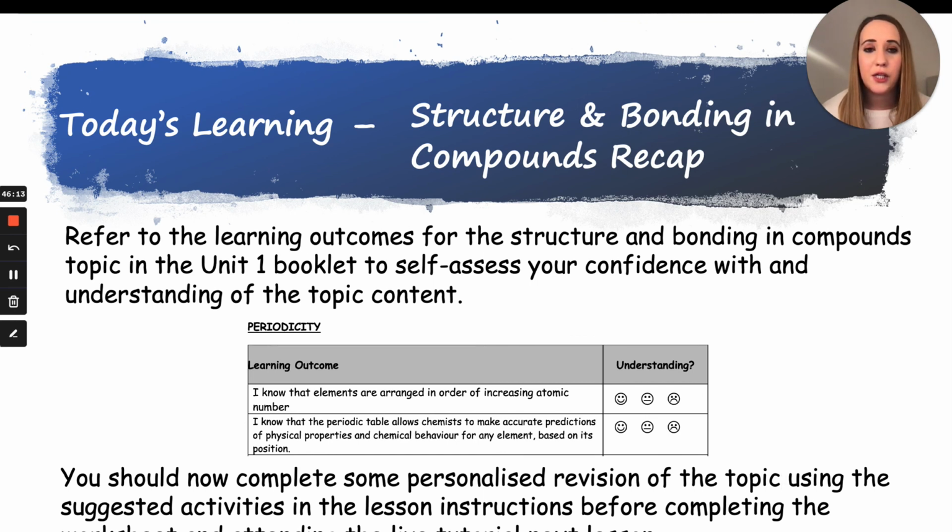The worksheet has got questions on this compounds topic, but also a little bit to do with periodicity and elements. So it's just a real test of what we've done over the last few lessons. Have a go at all the questions, take a note of your answers, and then at the live tutorial we'll go through the answers, particularly focusing on written questions where you've got to do some explaining to do with this topic, because that's one of the trickier parts of Unit 1: all these explanation questions that you can get.